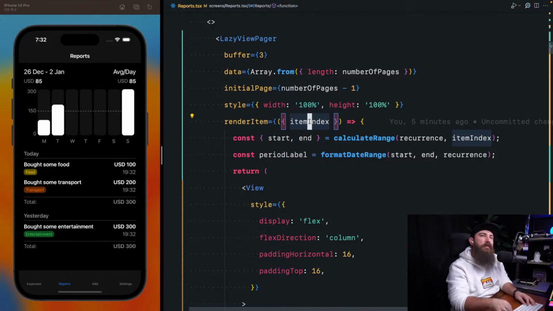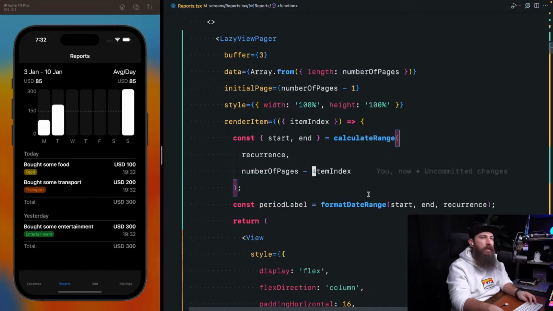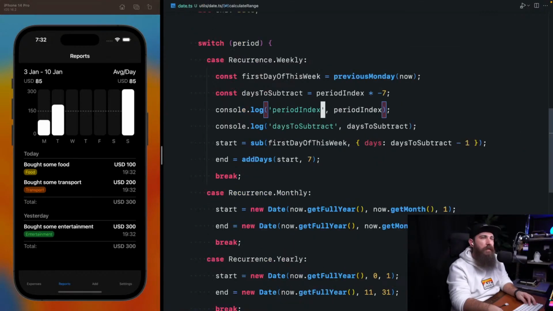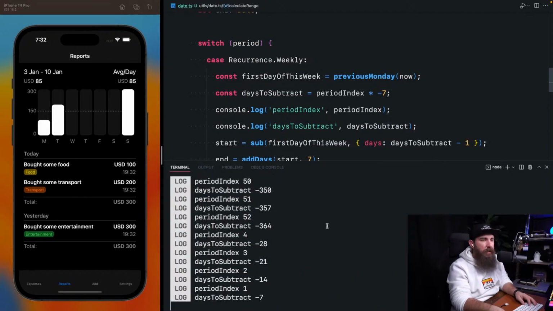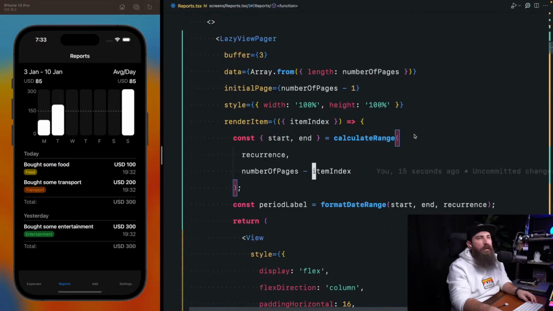So we basically want to do, not really, the number of pages minus item index. Okay, so what are we looking at now? Days to subtract. Period is 1. Okay.